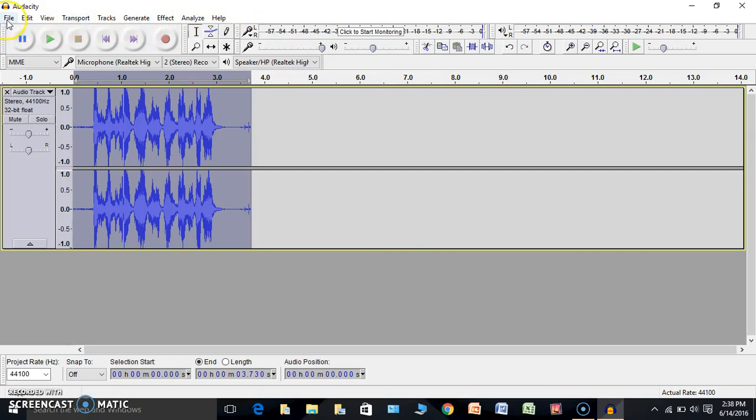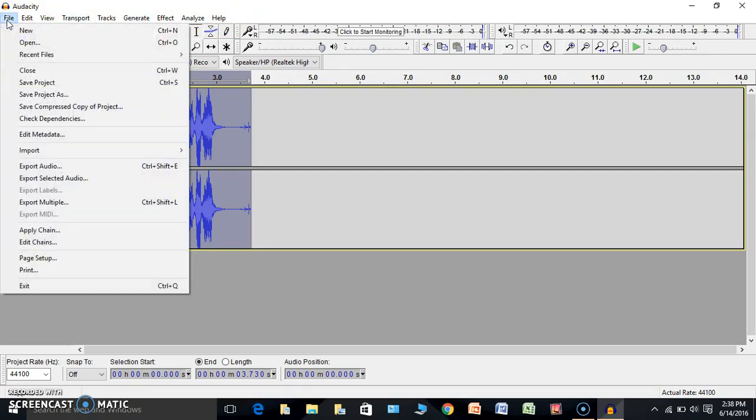The first tab is called File. You can see it in many programs like Microsoft Word, PowerPoint. Any program basically has these simple tabs that all of you guys can use. So the File tab includes a bunch of shortcuts that have options such as opening a new tab, making a new window, saving a project, exporting audio, and etc.